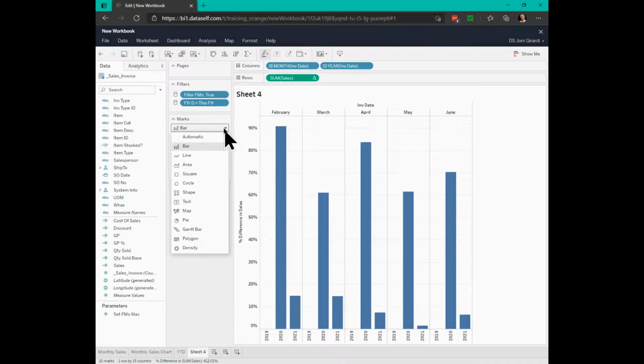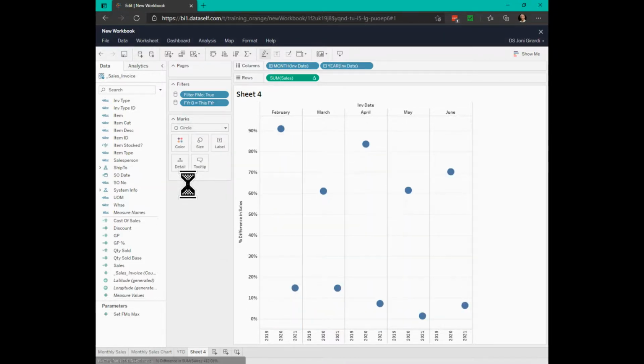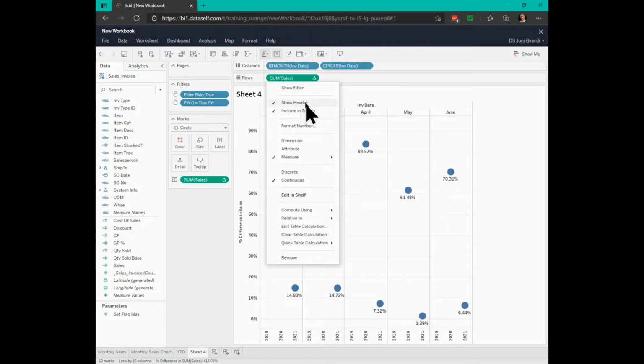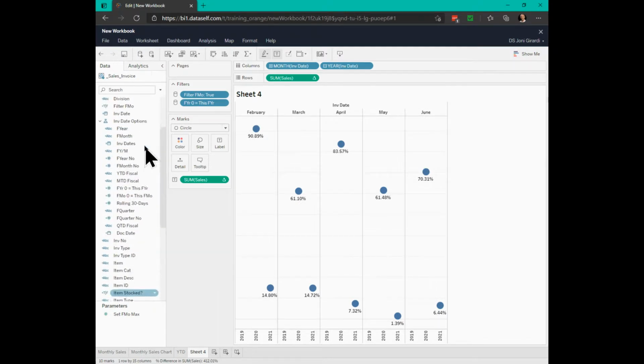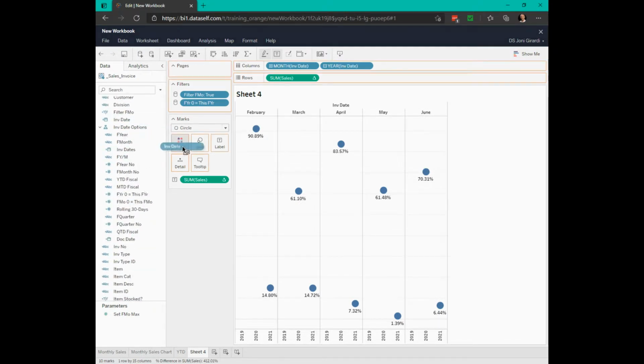And I'm gonna use circles instead. And I'm gonna drag this with the control button pressed to keep it over there, making a copy into my labels. And now I don't need to have the axis for the percentage. Well, let's put color, but let's put year as a color.